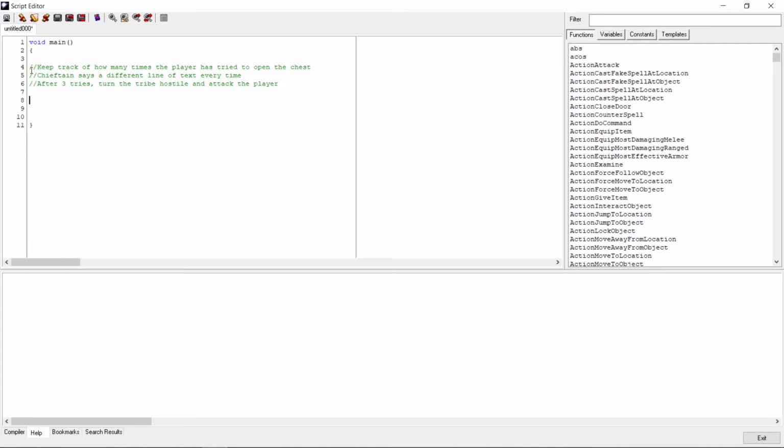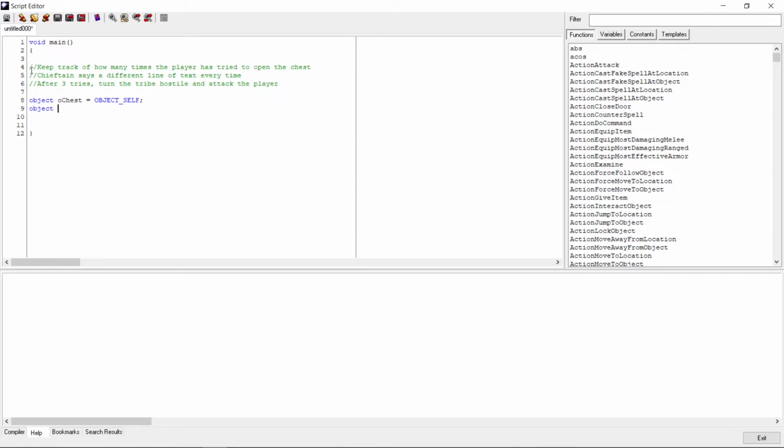What we want to do, first of all, is to make sure our script can communicate with the chieftain object. To do this, as always, we're going to need a reference to the chieftain object. If the chieftain was a part of this triggering event that initiated this script, we'd likely have a shorthand way of extracting that information. So, for example, we can do this for the chest and the player just now because they're both directly involved in that event. So the chest, because the script is attached to the chest, can be referenced by object underscore self. So the chest is the owner of the script.